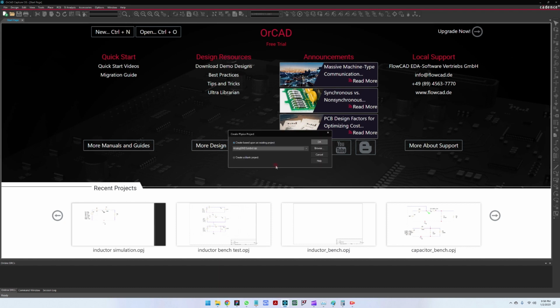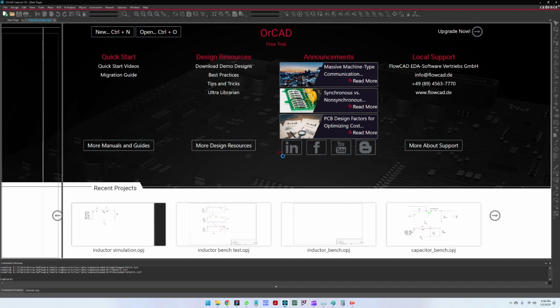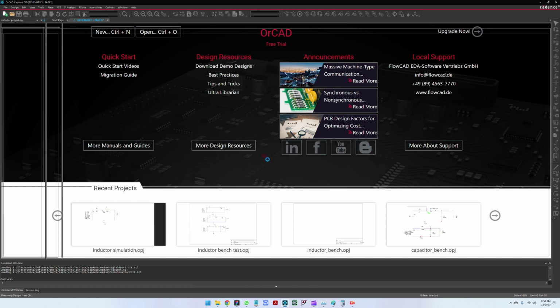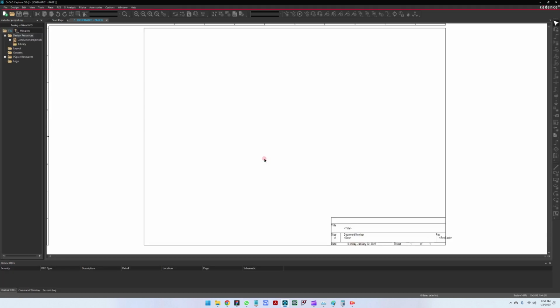After we click OK, we are asked if we want to use some standard symbols or a blank project. I usually go with a blank project. You can also get some standard symbols already added to the schematic, but I will guide you through creating a blank project. Then we click OK, and OrCAD loads the project.